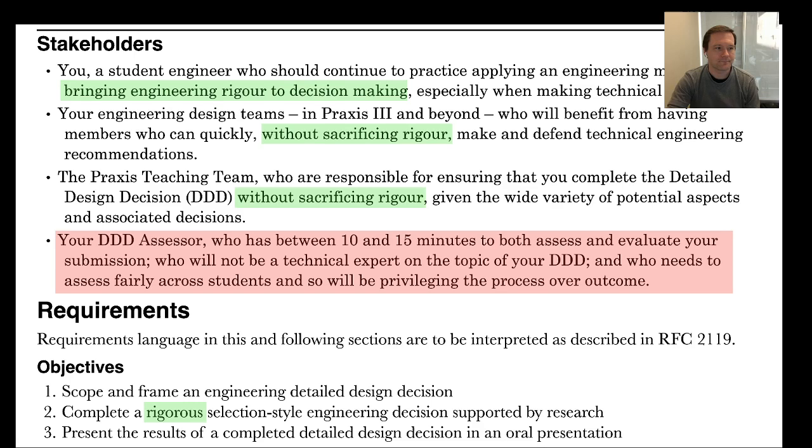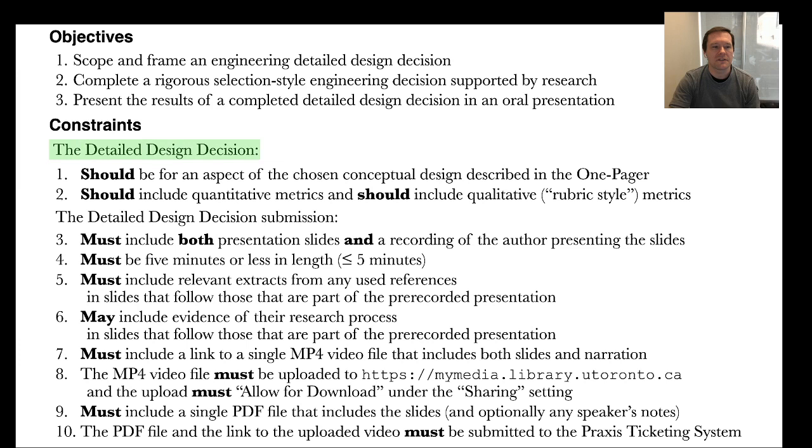So constraints. Notice that there's constraints on the decision and on the submission. The decision, it makes sense, should be for something from the one pager, the conceptual design there, and should, as you did in the PER, have quantitative and qualitative, but we double shoulded just in case. And the submission is going to be a presentation where you record yourself presenting slides, and we provide some mechanisms for doing that in the assignment. And we'll go over those a little bit in a different context.